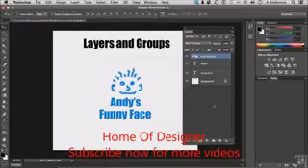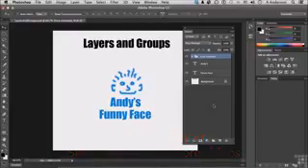Now let's talk about one more way to do this, using searching. Let's say we have a complicated document that has a lot of stuff in it. We have a lot of type or text layers. That's a unique type of layer in the Layers panel. But you got a bunch of them. You got a couple of hundred layers, and these are scattered all over the place, and you want all your type layers in one group.